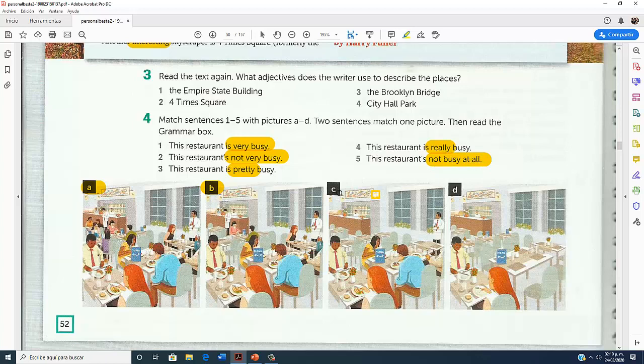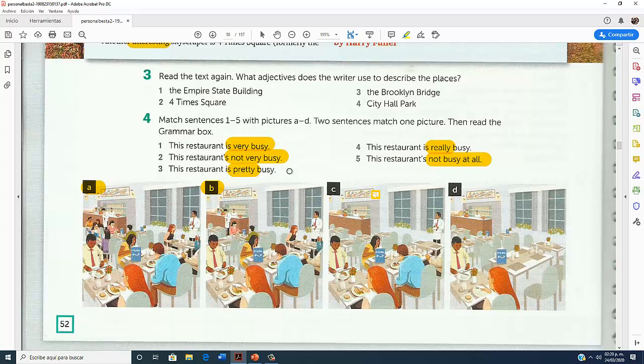So when do we use those words? If you look at the sentences, they are words that you use to emphasize what you want to express. For example, when I ask, what do you think about English? Maybe some students say, oh, teacher, come on, English is really easy, not difficult. Maybe another student says, yes, English is very easy. And maybe another student says, so, teacher, English is pretty easy.